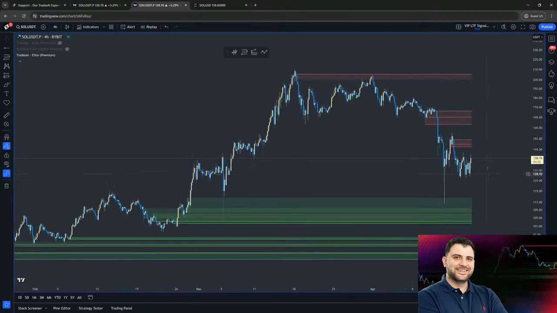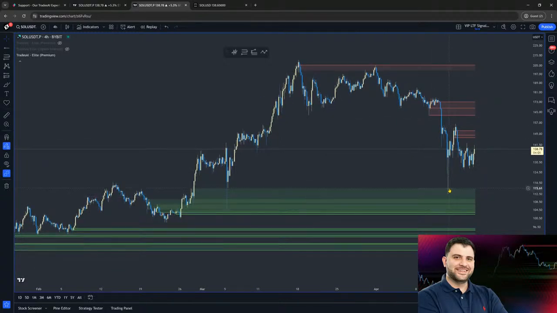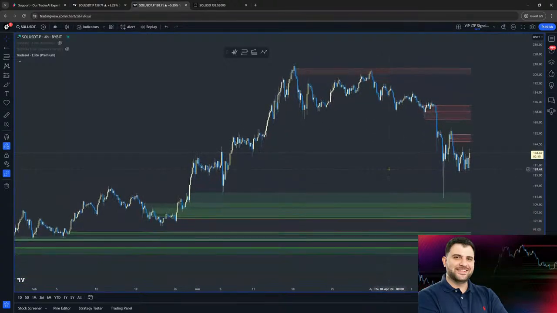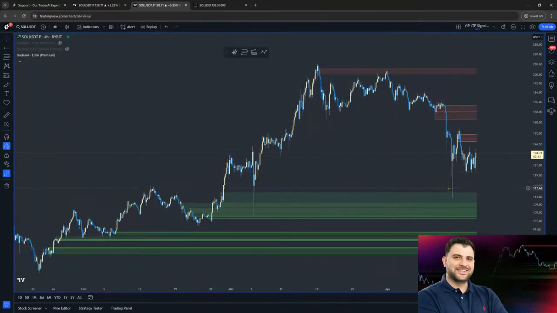So how do I trade this? Well, this is where you buy or go long. Where do I put my stop loss? It depends. Some people put it at the end of the zone. Some put it at the end of the pivot in here. There's a zone in here. Or you just follow the signals that are coming on Telegram and giving you the stop loss. But in general, whenever you see a green box on the indicator, it's where you can buy.